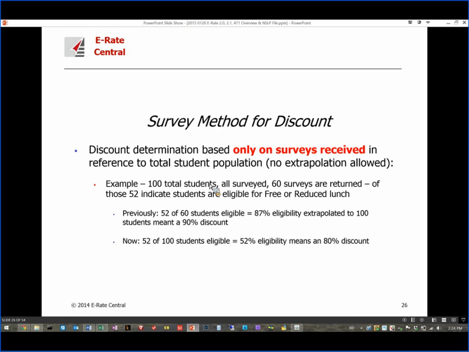They're basically eliminating the survey method for discounts. That is the extrapolation concept. Basically, if you were to put out surveys and they're valid, you can count them as an entry. So if I had 10 surveys come back with 10 eligible students, then I'd have an additional count of 10. I can add that to my other processes, but the whole concept of extrapolation is out, with the exception of CEP, and we'll get to that.